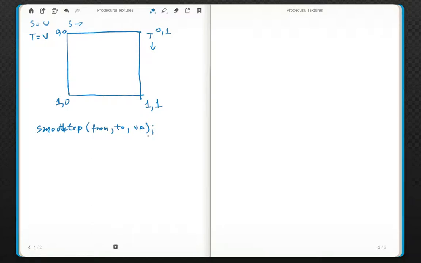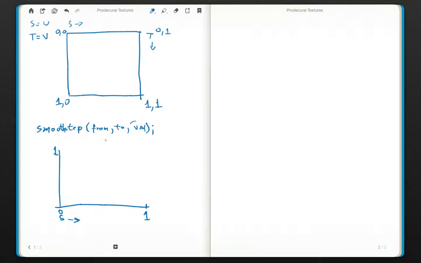To graph this a little bit better, I'm going to draw a graph here. Let's pretend that we're going to apply this smoothstep on the S. So I'm going to pretend that this down here is S, and it's going in this direction from 0 to 1. This is the domain over which we're texturing, and this over here on this side is going to be the returning value, and it's also going to be between 0 and 1 because that's what smoothstep does.